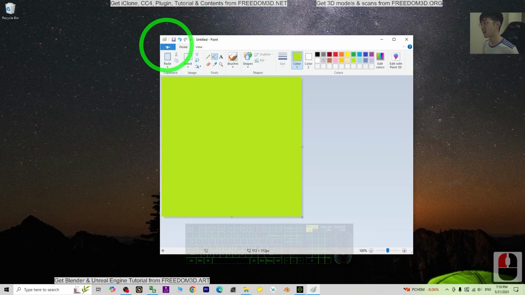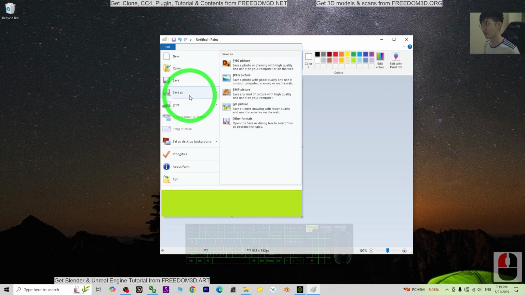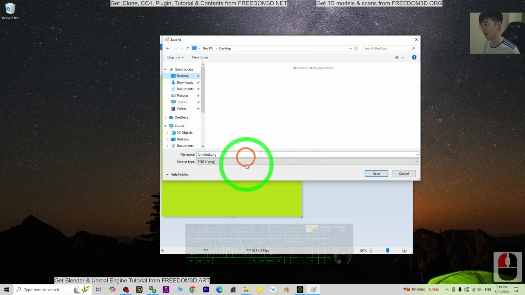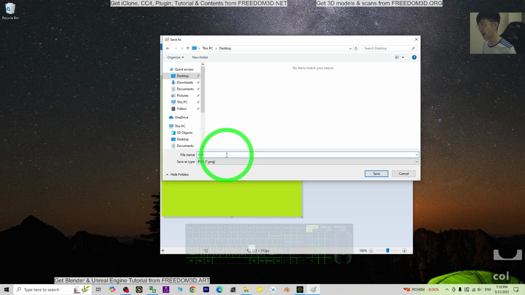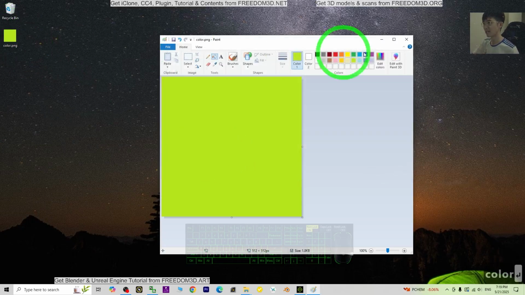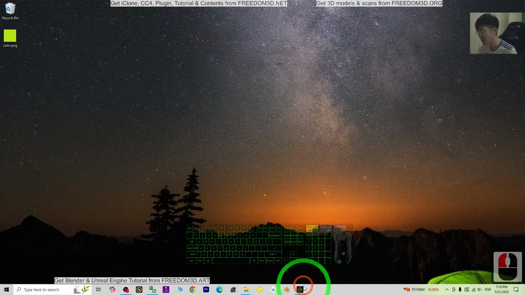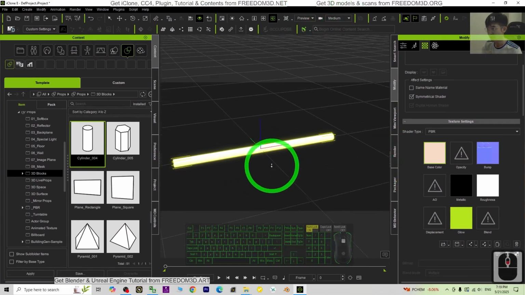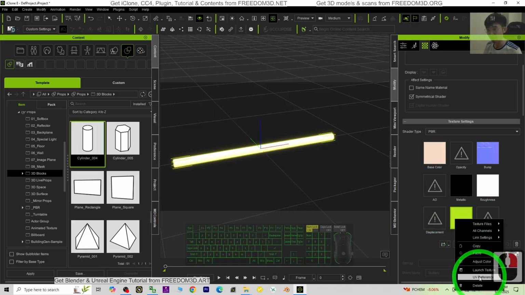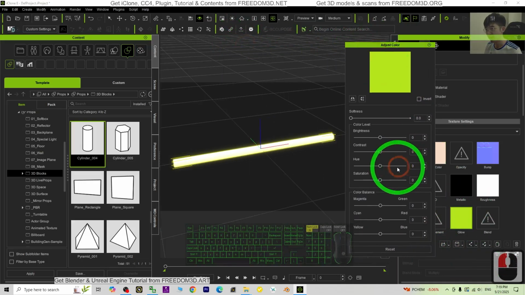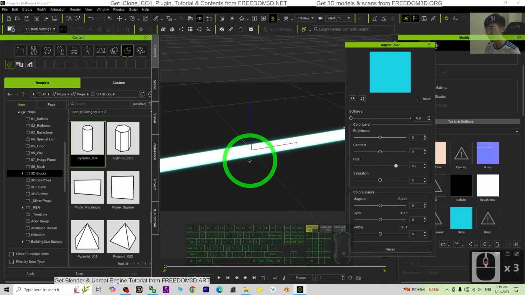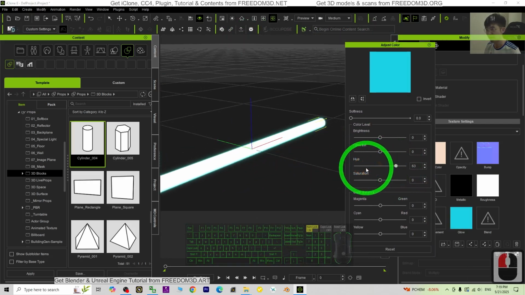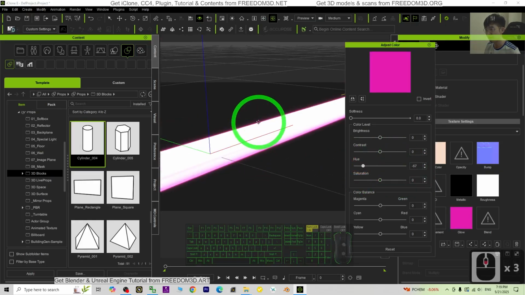Then I click File, Save As, on the desktop, and here I'm going to name this as color. So this is just a picture of 512. Then here, I drag and drop the color into the glow. It is going to glow with a certain color. To change the color, I right click it, adjust the color, then change the hue. Now you can see it glows a different color. It is really simple. Change the hue, it glows a different color.